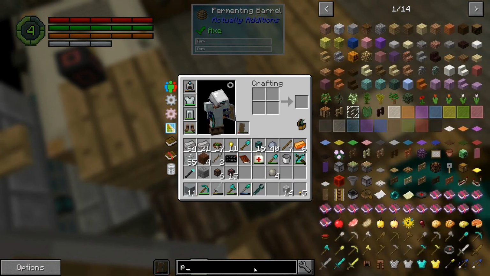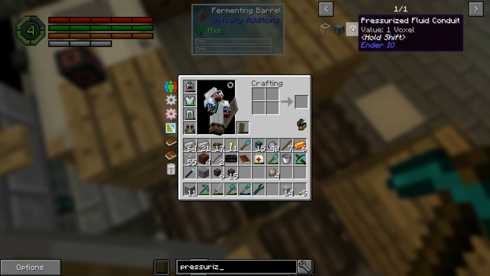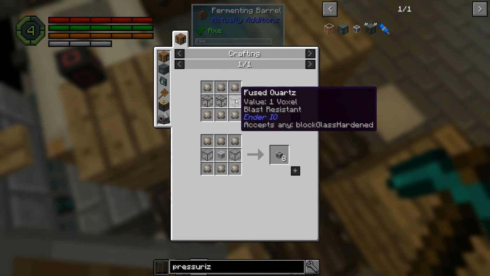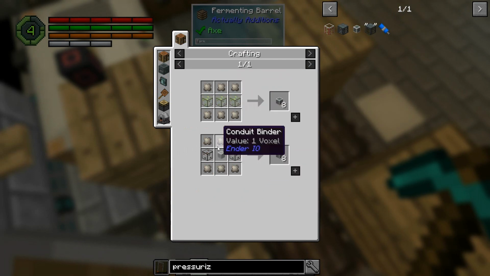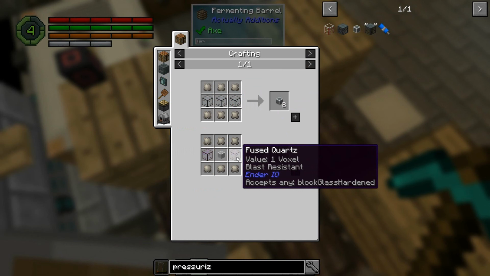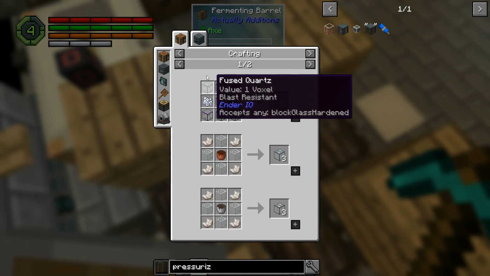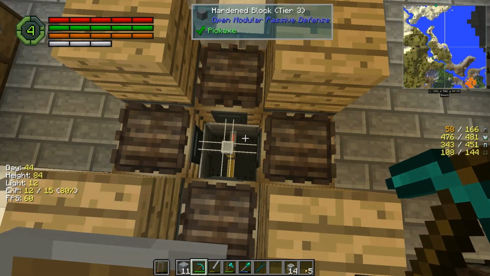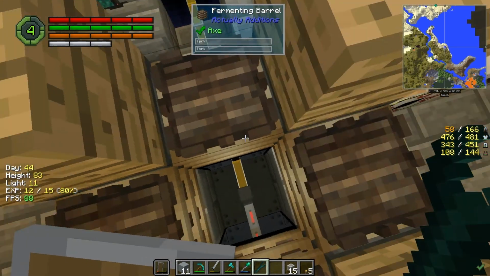So I'm going to need pressurized fluid conduits. So maximum input output is that. I'm going to require hardened glass in order to operate, and I can at least convert some of my fluid conduits to use the proper stuff. So fused quartz is what I need instead, and to make fused quartz I need to alloy smelt nether quartz, and that will be how I get it. So let's take this down once again.